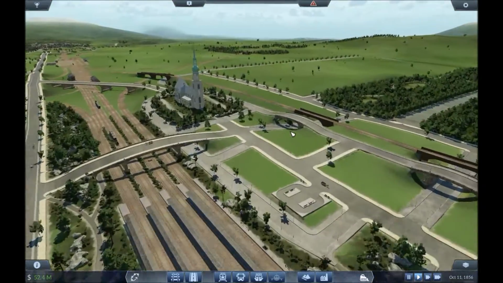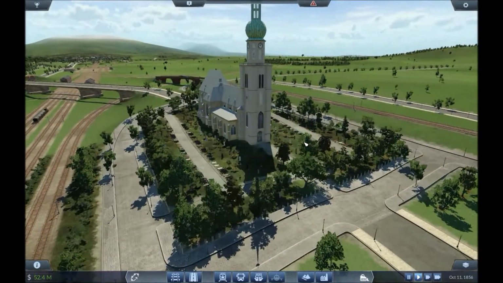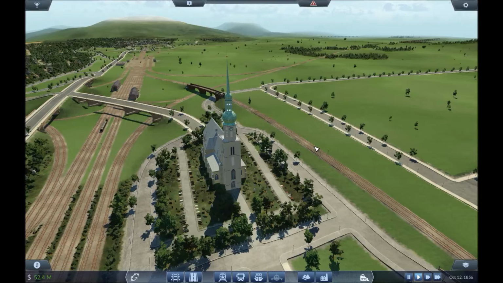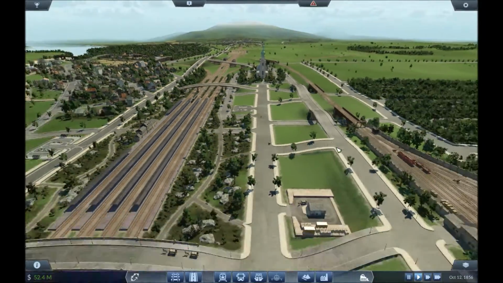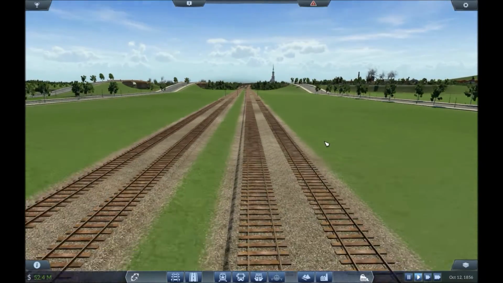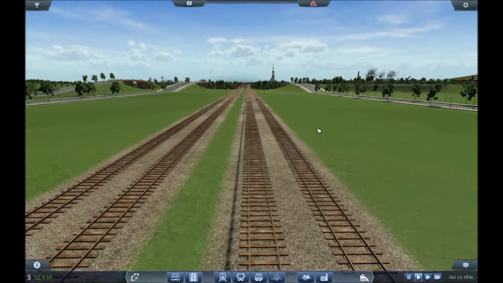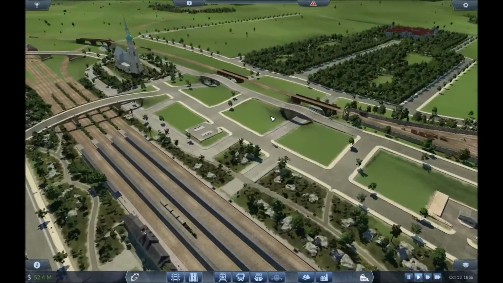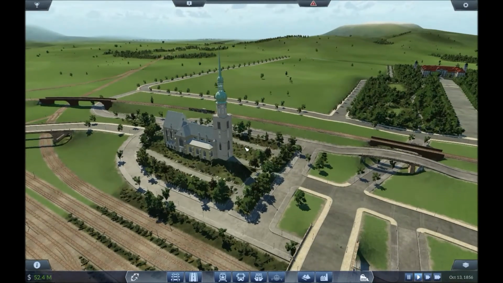I've added the church in as well. I quite like this church. It's really tall and you can see it from quite far away, especially when you're on the trains and stuff. Coming in, it breaks the skyline. I've got a few more churches. I think that's the biggest one, the tallest one anyway.